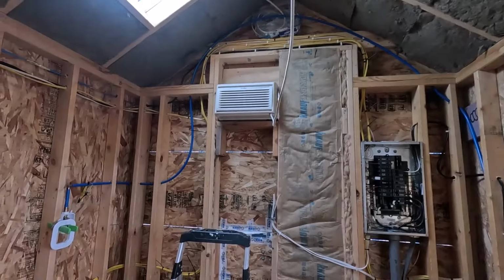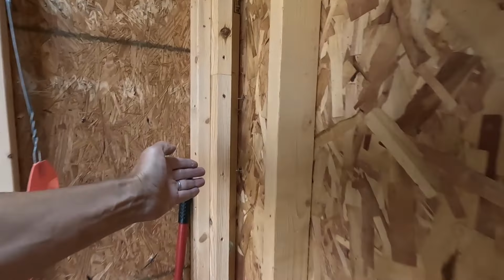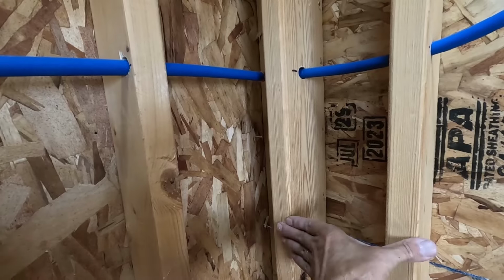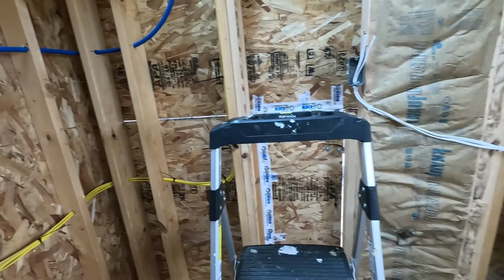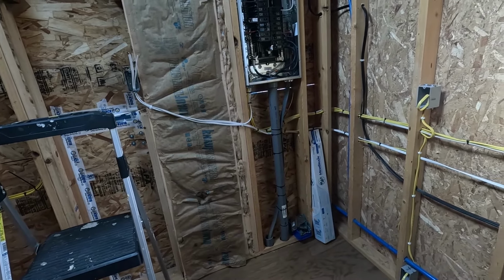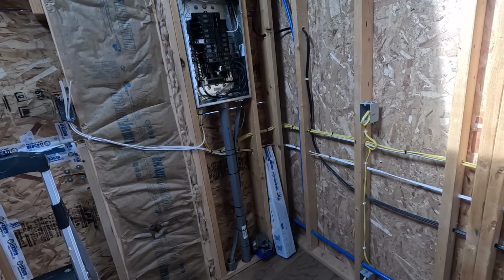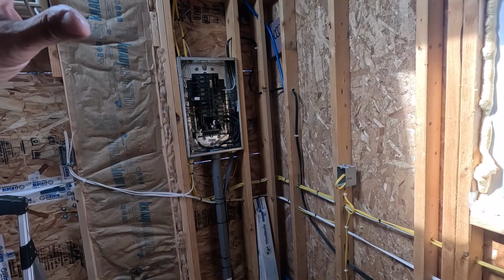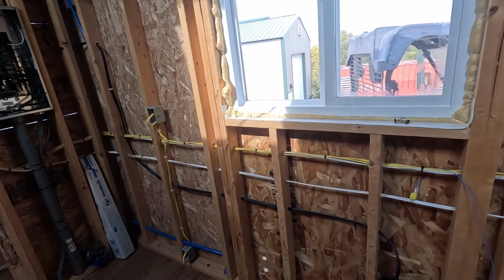And that can be a little bit difficult because it's a lot of little pieces of wood. Like in this corner right here, you can go that way. And on this side, you can only go this way. I need to get blocking on this side. So what I gotta do after lunch, this has already been, I think, 6 days since I started this, but I had to run to town twice for breakers and miscellaneous stuff. So it is what it is.